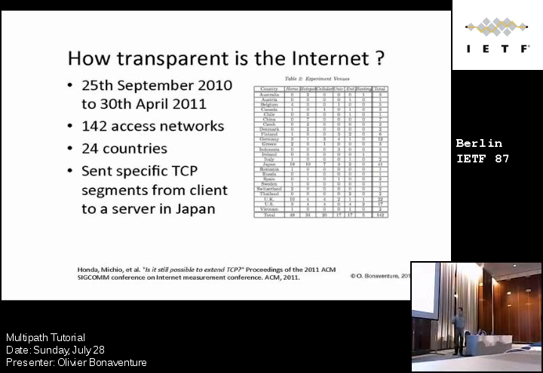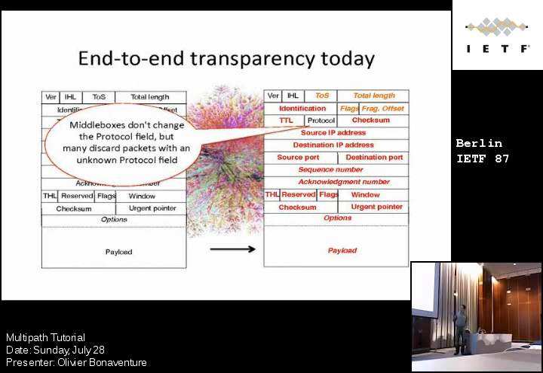segment as we see it over the internet. And in fact, if you look at the TCP segment today, and the TCP segment you send over a random path, what are the fields of the IP header and the TCP segment that are not changed when you send them over the internet? So when you send the TCP packet, what are the fields of the TCP packet that you know for sure will be received without any modification at the destination?